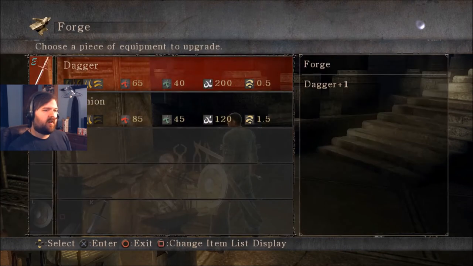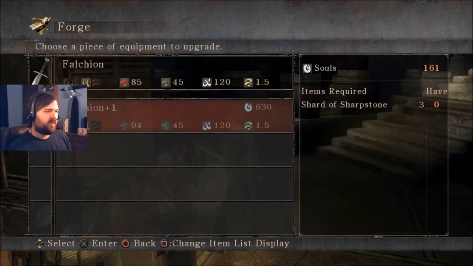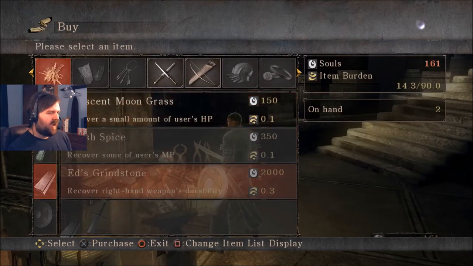You can also upgrade your weapons if you get the correct stones. Like if I wanted to upgrade my falchion, for example, it requires shards of sharpstone, which I don't have. I can also just buy items from him, including Ed's grindstones. Oh, okay, that's what that does. It lets you repair your weapons during the stages without having to go back to the blacksmith. That's pretty cool, but they're really expensive, so maybe don't even bother using the ones that you have on hand until you can afford more, because goddamn.